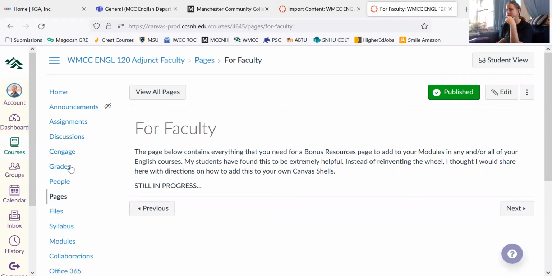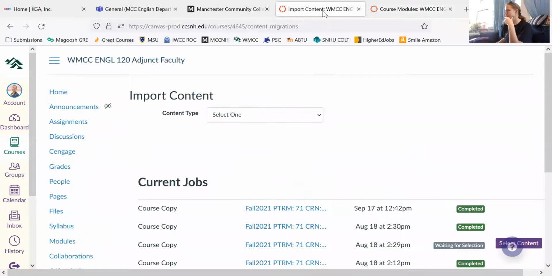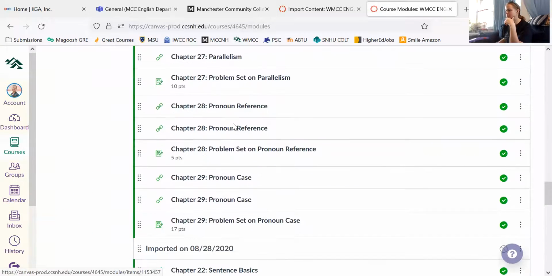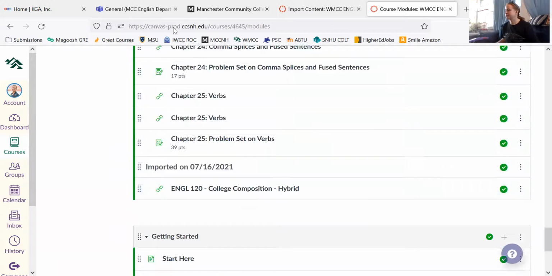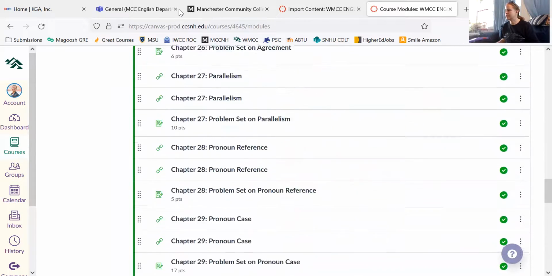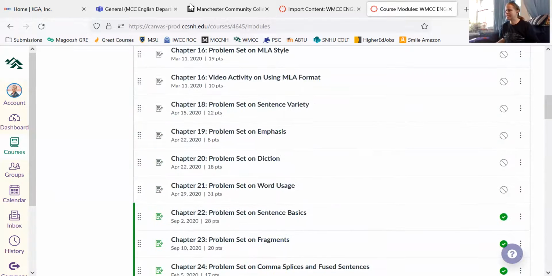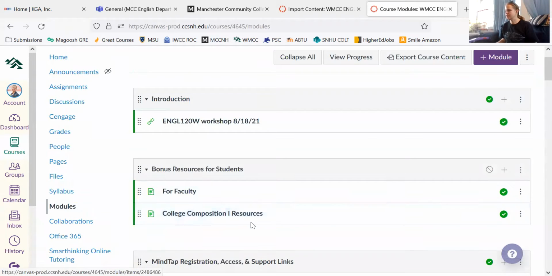This is still in progress because I wanted to come over here and show you this module. It's complete. It'll tell you if there's anything wrong. So I did pull everything over that needed to be pulled over, and the only thing that I now have to pull up, I can delete all of this. The only thing you really need is this one right here. And the reason I am moving this is I'm going to delete the rest of that. You just don't need it. And I want you to have just what you need.